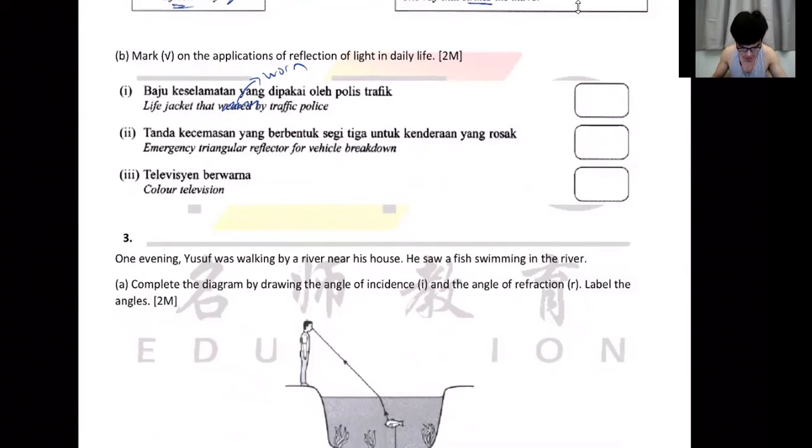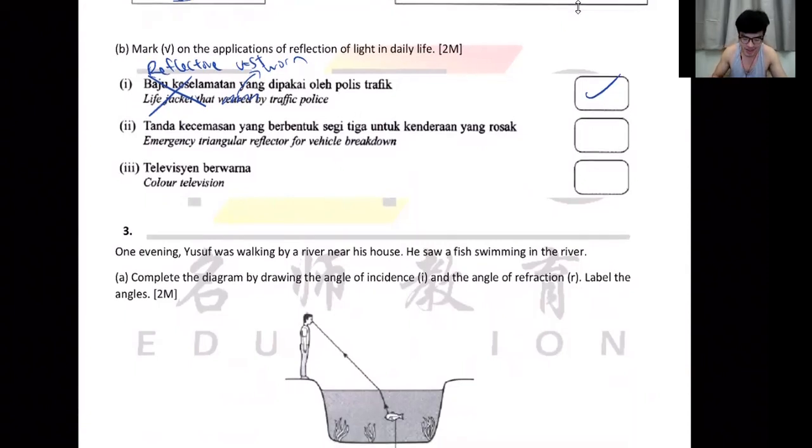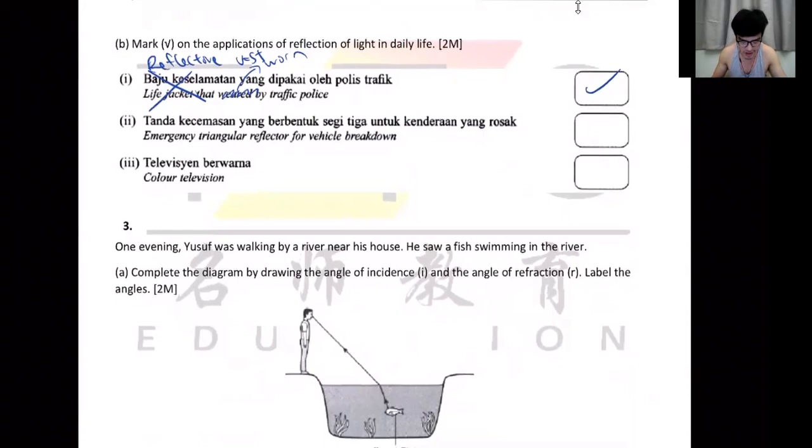Okay, so worn by traffic police. It's not even a life jacket. A police doesn't wear a life jacket. You know what's a life jacket? When you go boating, you go in the middle of the ocean, that's the life jacket. It's a reflective vest. I don't see a police wearing life jacket unless he has fever or he's gila or something. It's called reflective vest. What kind of question is this?